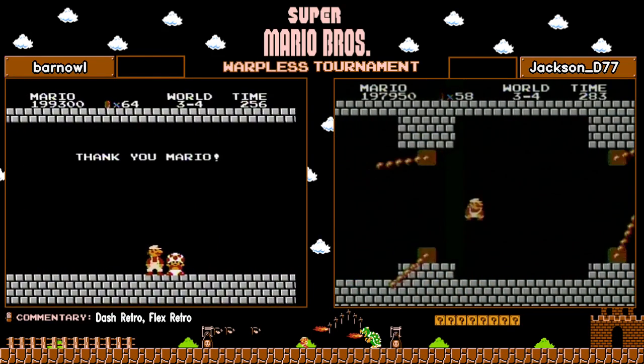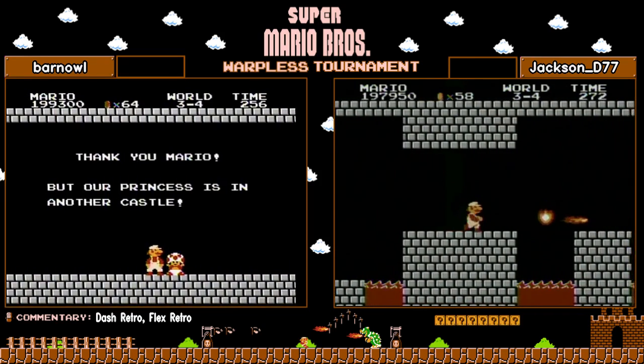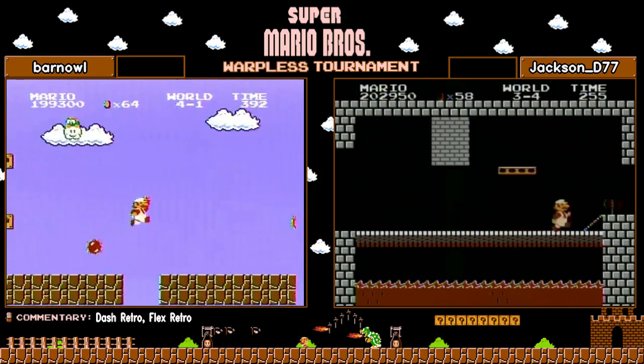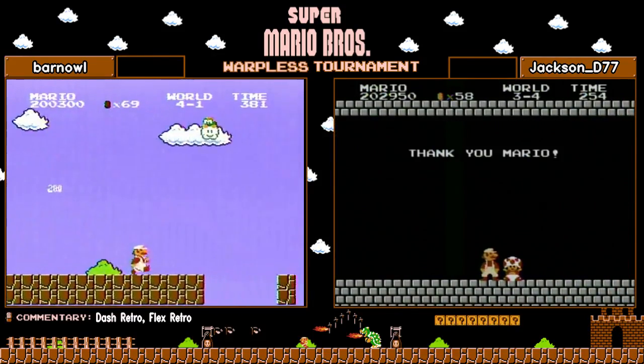barnowl does a nice job evading those potaboos there. Jackson slows down a bit and then makes it over the potaboos just fine as well. Up in Bowser's grill again with the fireballs.